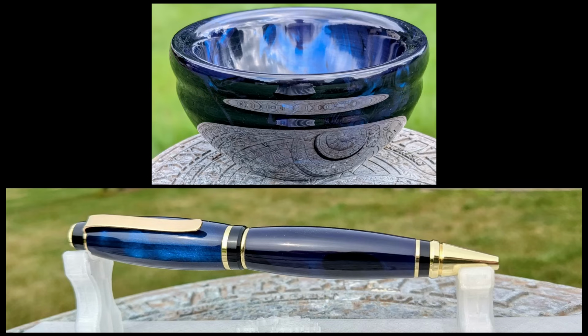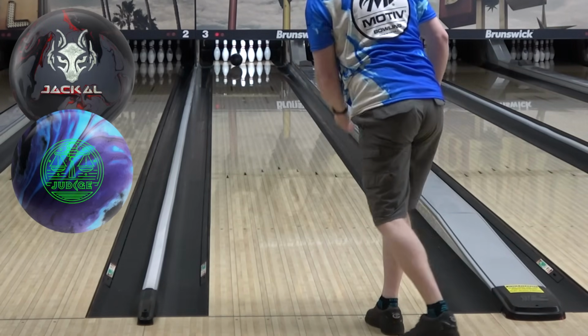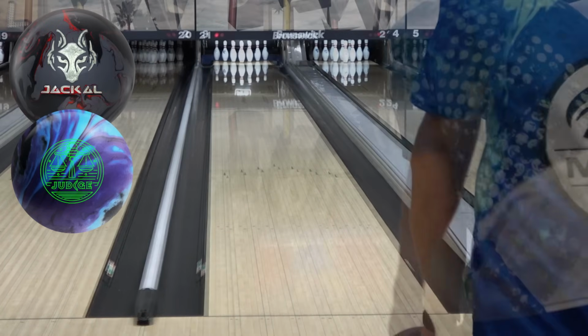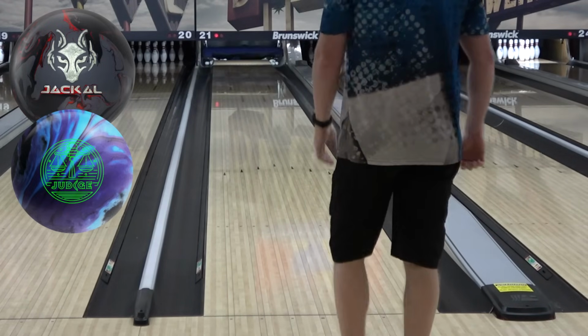Of course, we're comparing this one to the Jackal Onyx. I've said that about a dozen times now, so here we are. This is very nice and timely for this to work out because the Onyx is really good. Jackal is a famous name from Motive, and the Onyx, I think, is in the top 3 best true heavy oil balls out there right now.